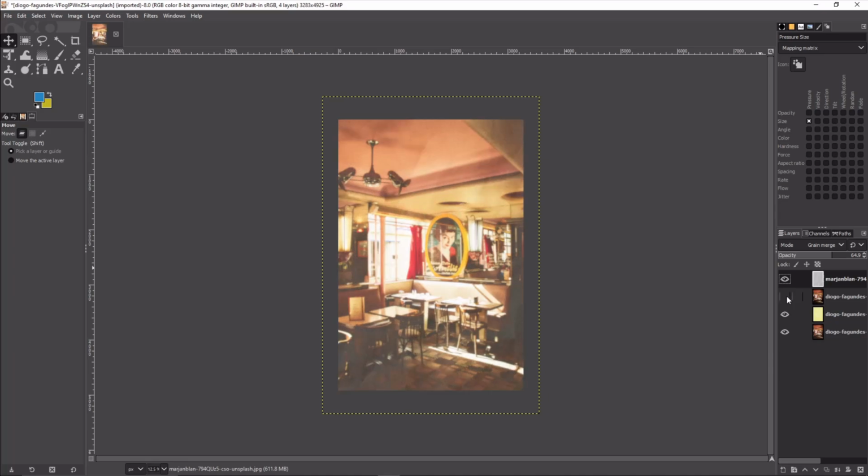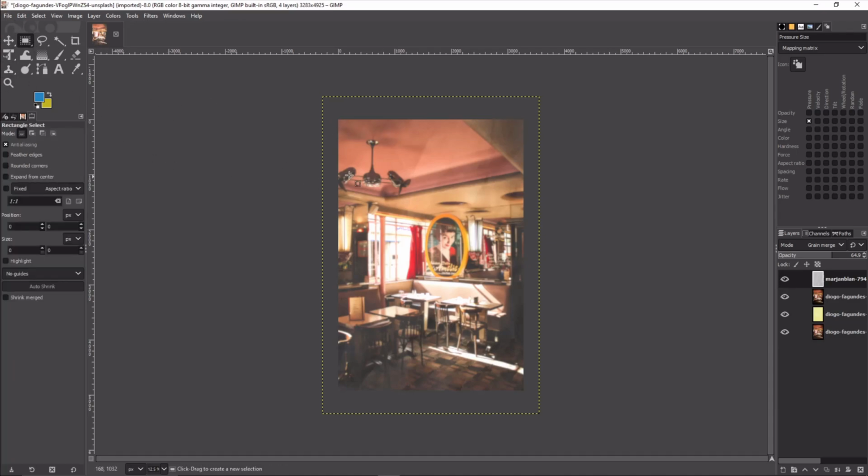You can then mess around with other combinations, so maybe re-enable this third layer at the top. And this is currently the final outcome I am happy with. This is one of those projects where you can't just say this is done, and it's lots of trial and error. You can do something more to add, which again is optional: get your rectangle tool, go in a bit from the centre and drag out. Then press OK, and press Shift I to invert this.